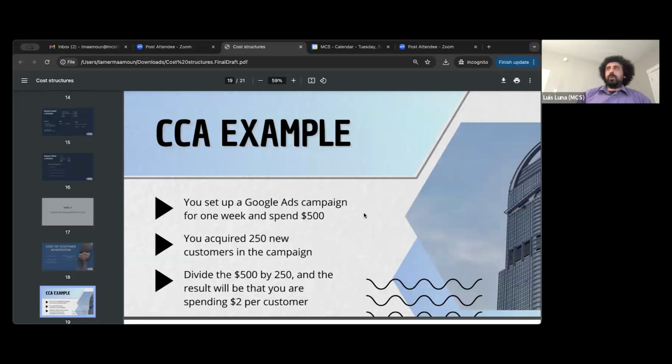You can also measure if you do a direct mailer through the USPS. If you spend $500 and you get zero, then your cost of customer acquisition is undefined. It means that you haven't figured out your market. You have more research to do. But that's not always a bad thing. At least you know what not to do.